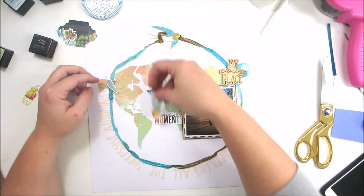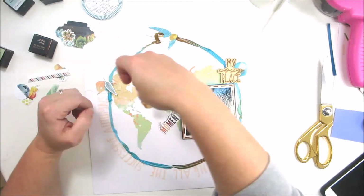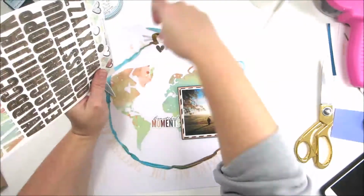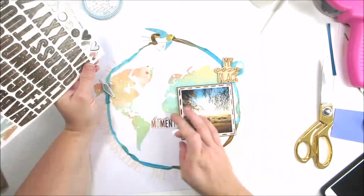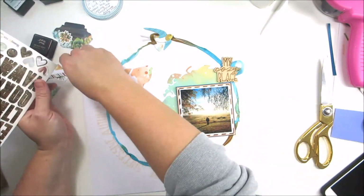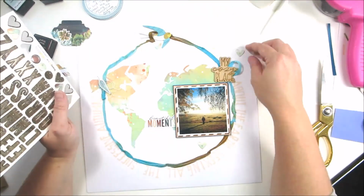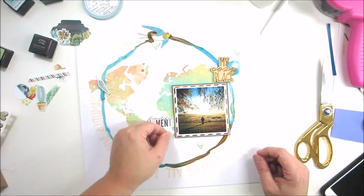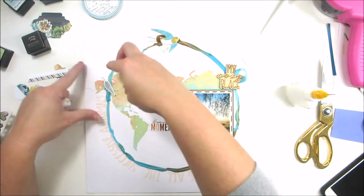The only thing I've ever not been able to cover up before, I've just kind of cut out a piece of the same paper and matched it. And nobody would ever know if they're just flipping through my scrapbooks. I mean, I know because I see it, but nobody else would ever be able to tell. So in the end, if all else fails, just cover it up. Embrace the chaos. So I'm taking some of these little hearts that came on the thicker set.